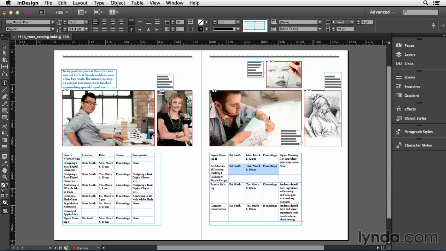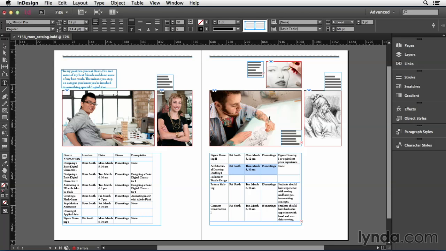Notice that when I choose one or more cells, the control panel changes. It changes to indicate what's going on inside that cell, and then it lets me format it. I'm going to be talking about most of these features in the control panel later, but I do want to focus on one feature over here on the right side. This actually shows the width of these columns. You can see that right now it's set to 70 points. I could change this if I want. I could come in here and change it to, say, 68 points and hit Return or Enter, and you'll see that all three of those columns got narrowed just slightly. So you have a lot of control over the widths of your columns.